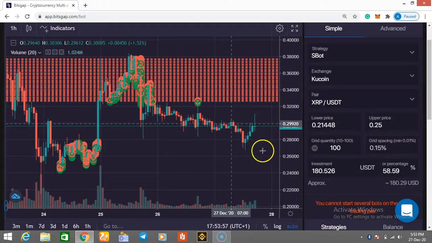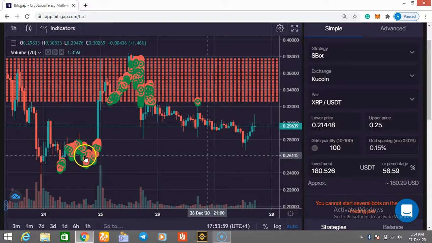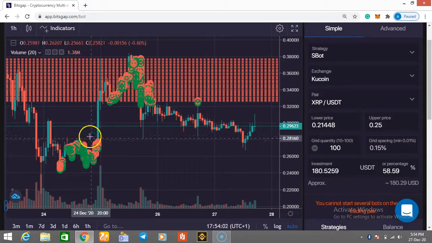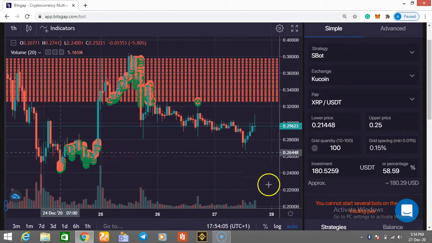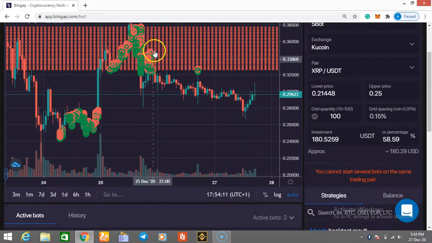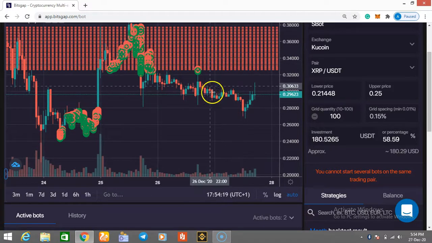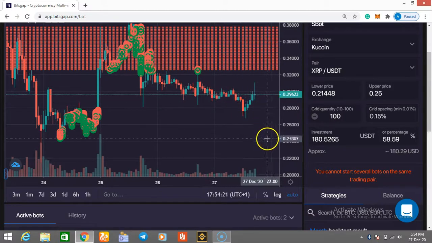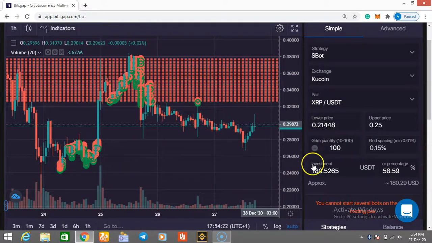So if I had been on this range and I did not activate the trail up, there is no way it would have moved the range up to this level. But the thing is that there is nothing like trail down. If there was a trail down, it would have trailed downward also as the price was moving. So my range was too tight.